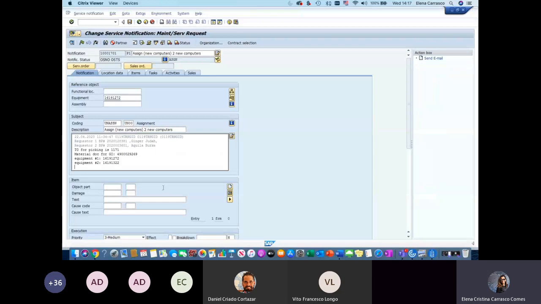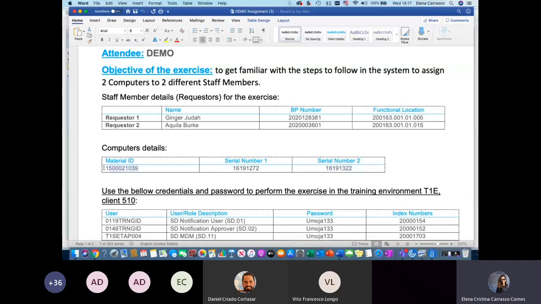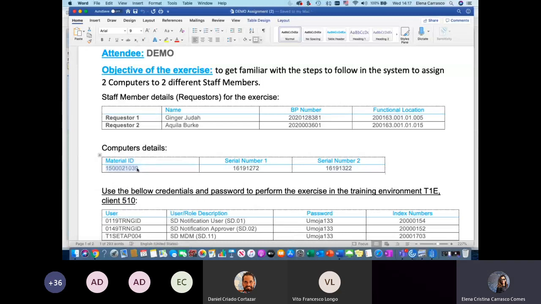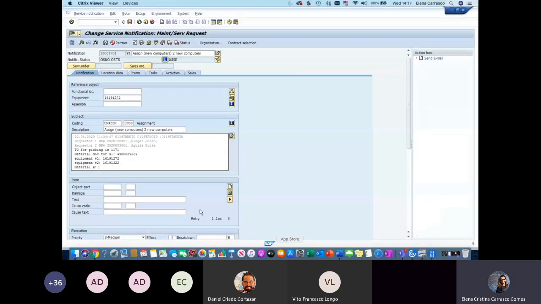Let's say, in this case, the material or product ID we used was this one, so I'm completing all the information. So if in some weeks or months someone is continuing with this, they can easily track what happened.